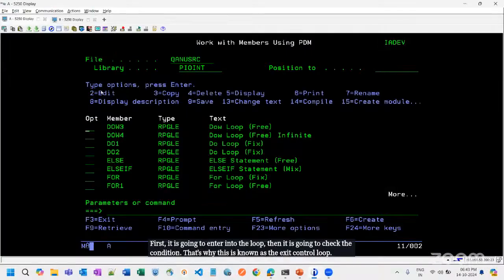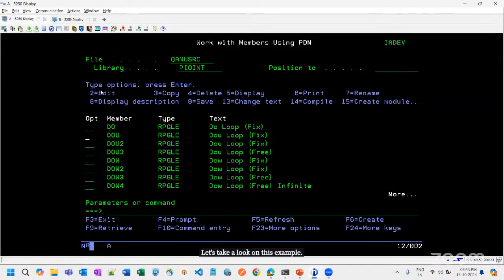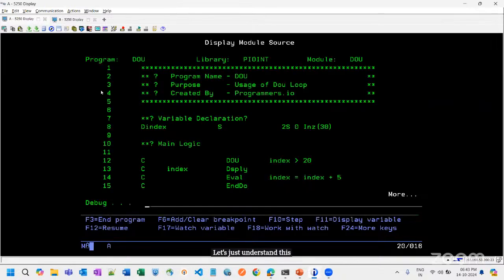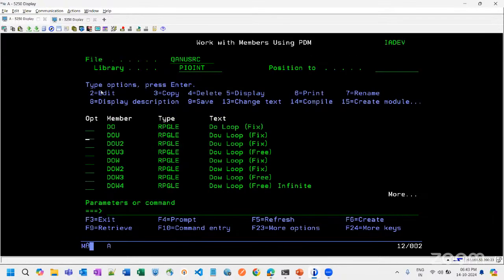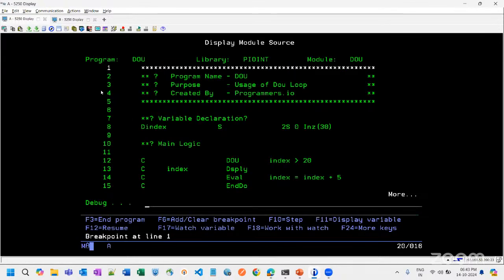Let's take a look at this example. Let's understand this example in debug mode. So here I have declared the variable index, which has been initialized to 30.